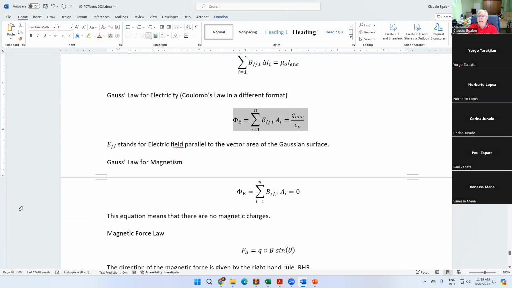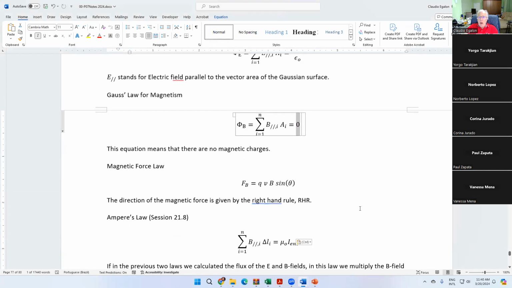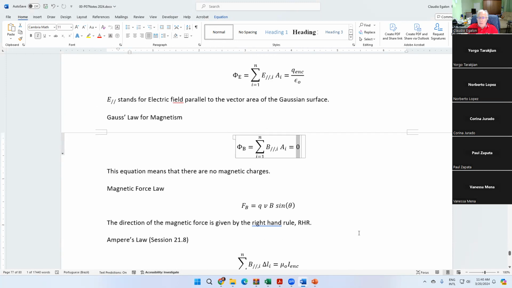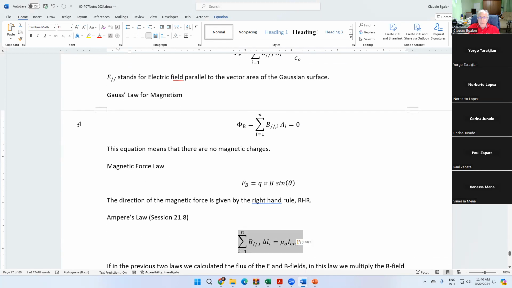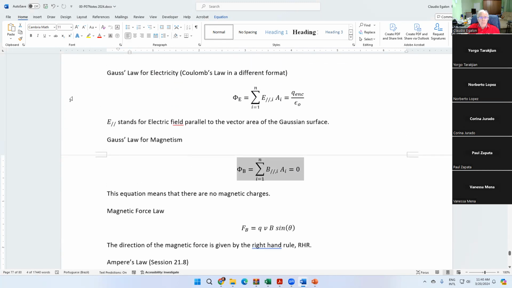That's for the electric flux. The electric flux is written like that. The magnetic flux is written like that. It's the same equation, but we will replace the electric field with the magnetic field. On the right side is 0 because there's no source for the magnetic field, right? Now, the new law is sort of similar to the other two, right? Kind of.